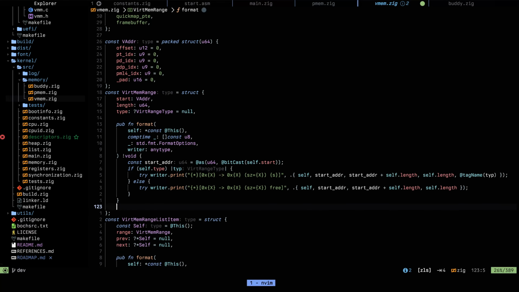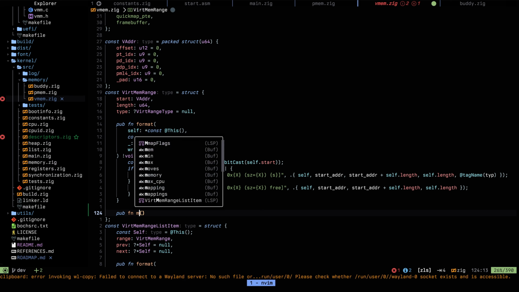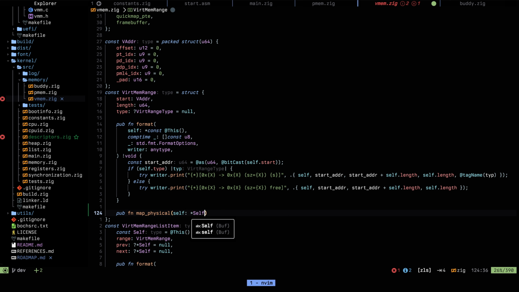Yeah. So on virtual range, I think I'm going to define a function, a map, or rather I'll call it map physical. Yeah, sure. And this here would take a self, which should be a pointer to self, I think.